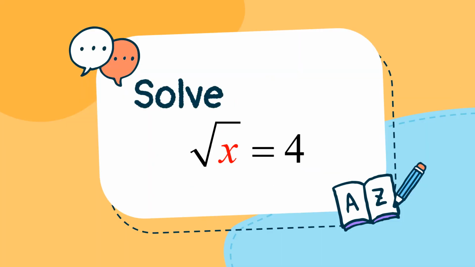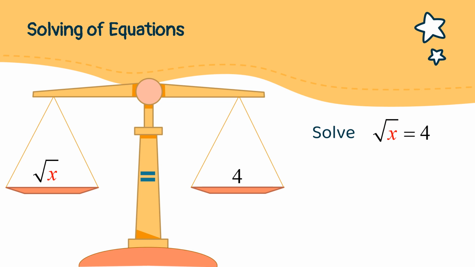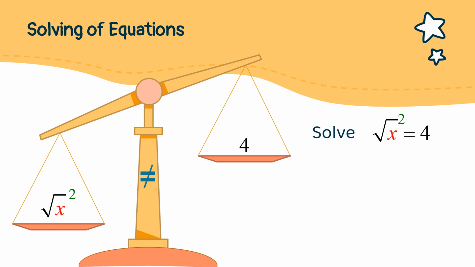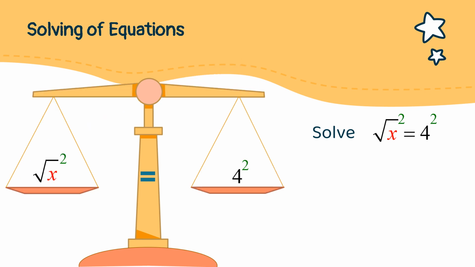For the last basic equation that we have to solve, it will be square root of x equals 4. The reverse operation of a square root is square. So we will put a square on the left hand side, and to balance the equation, we will square the right hand side as well. And this will give us x equals 16. When you square, you do not need to put a plus minus sign. You only need to do that when you square root on both sides.